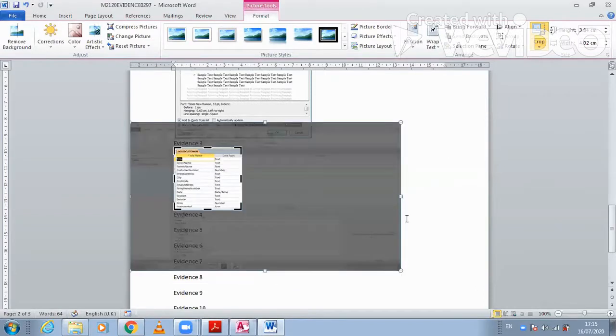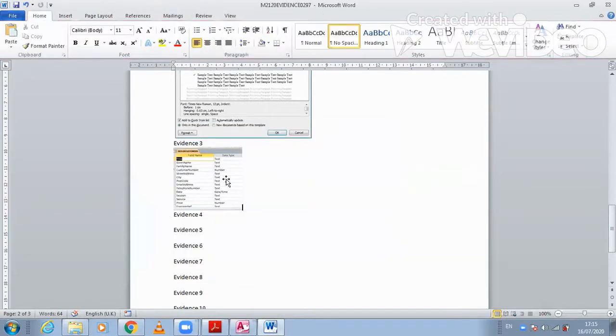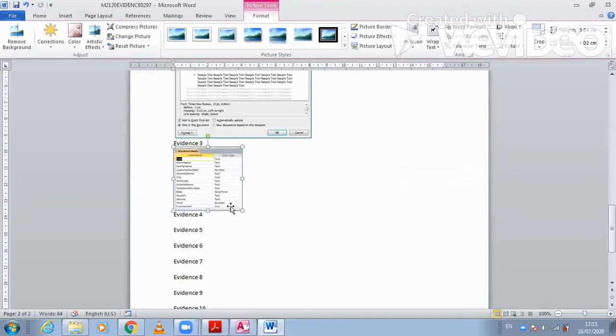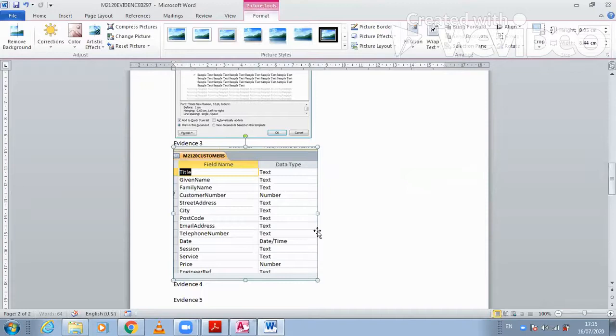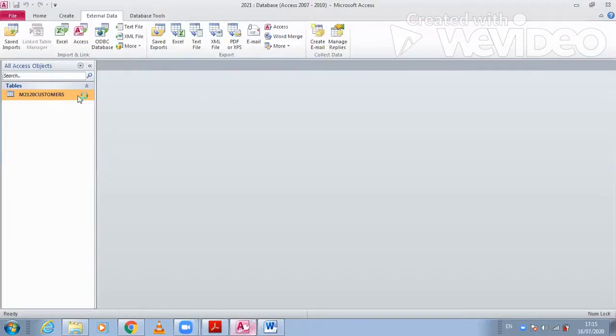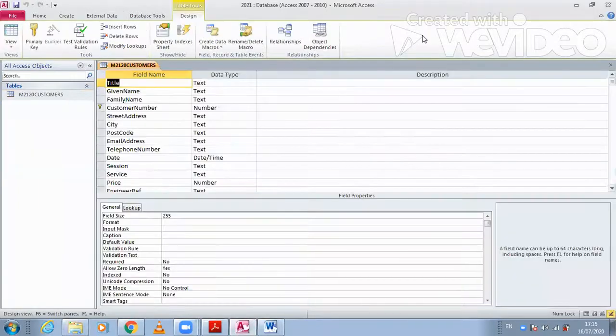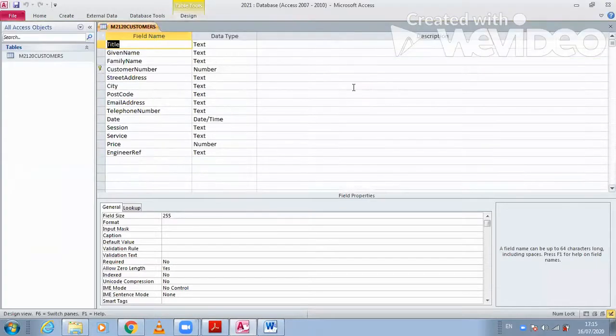If you have a look here, we have already cropped the picture, but in this view, the last field is not clear. If it is not clear, you go to your Access database, right click, then click on design view and just for the time being minimize this ribbon so that all the field names are clearly seen.